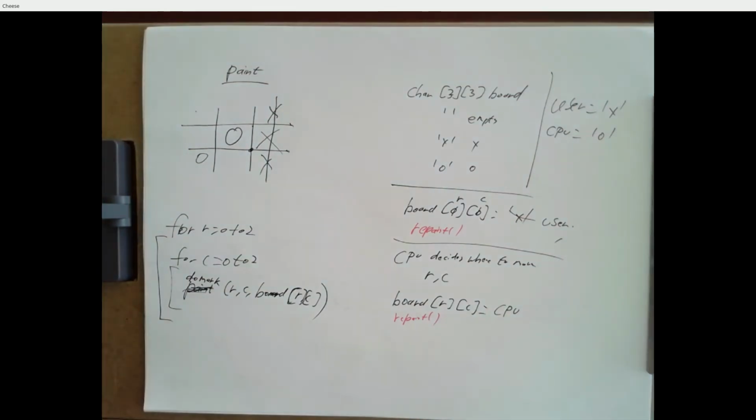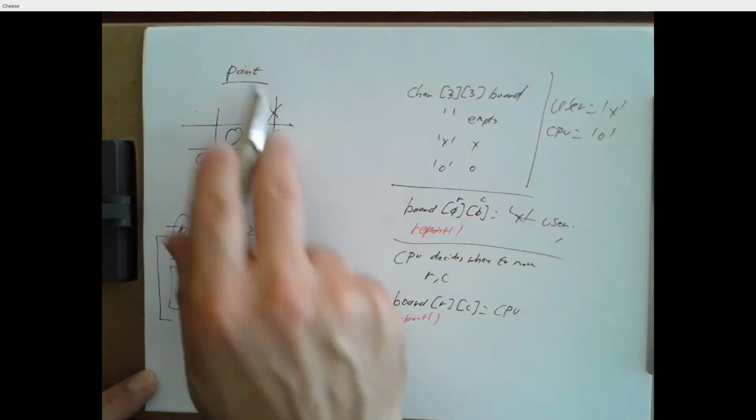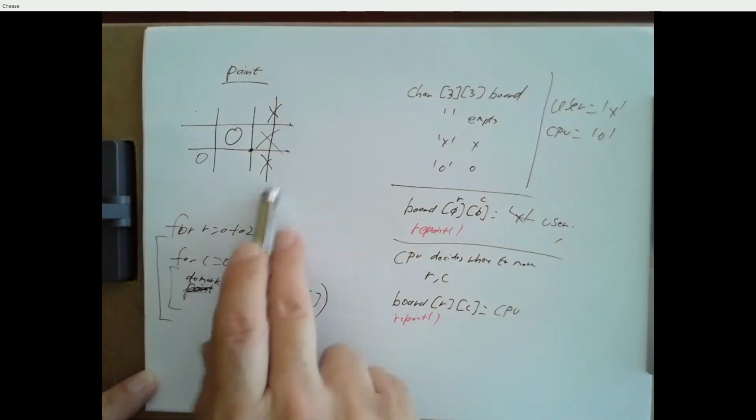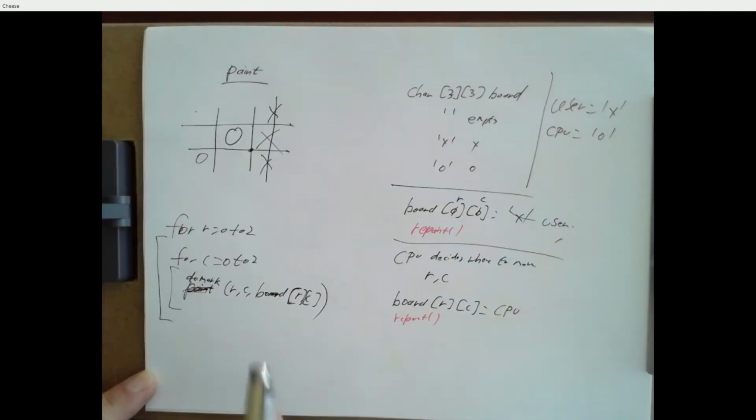And if there's a winner, this paint method also needs to draw that line through the winning marks. And how do you do that? Well, you can go through all the possibilities for where somebody might win, and you can figure out the beginning and ending parts, and you can draw that line. But here's a different suggestion.